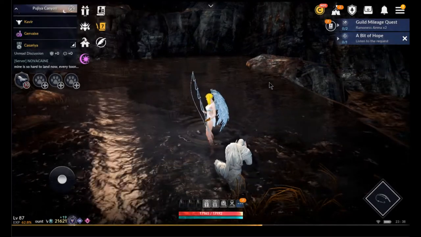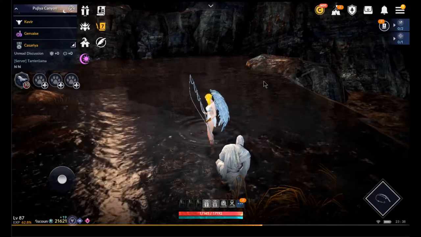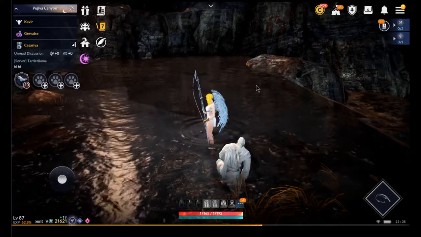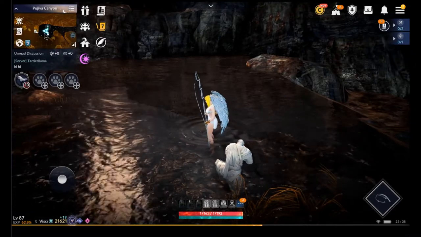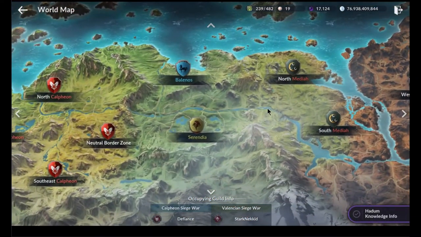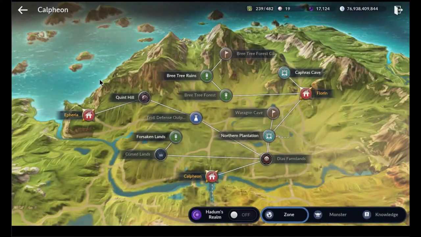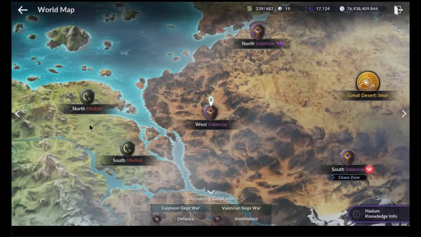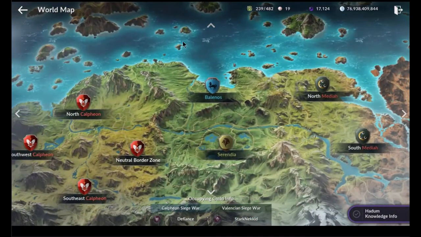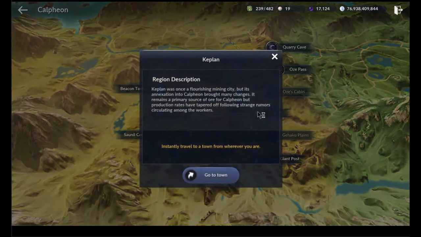All right. So we need to go back. And go back to Keplin. Boy, I tell you, it's really important to pay attention to these things. Let's see. That was... Nope. Come on now. That was southeast? Yeah. Yep, southeast Calpheon, Keplan. There we go.